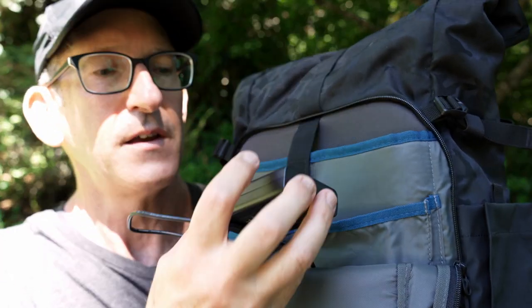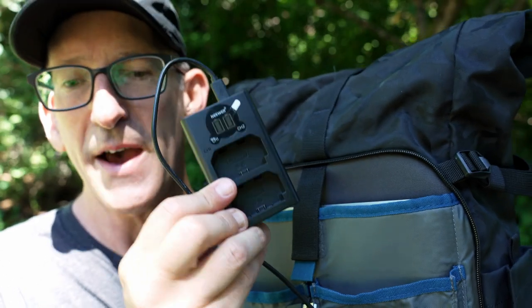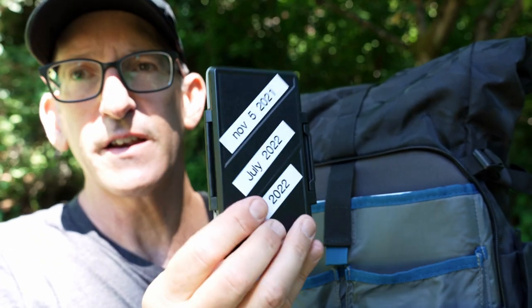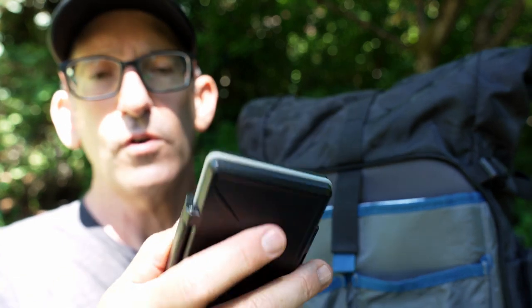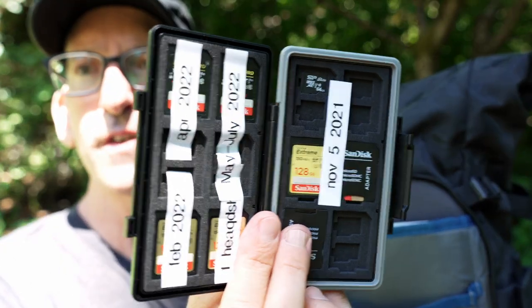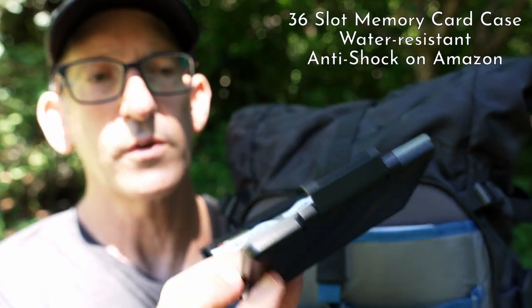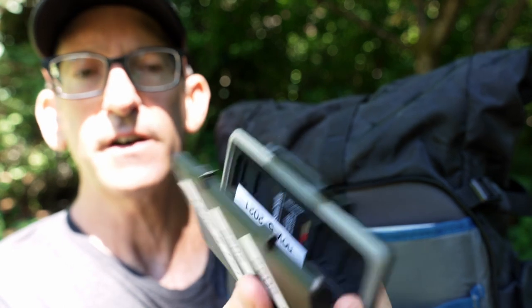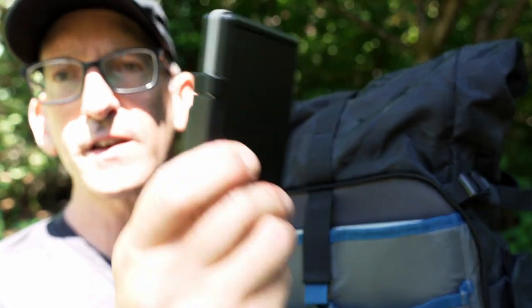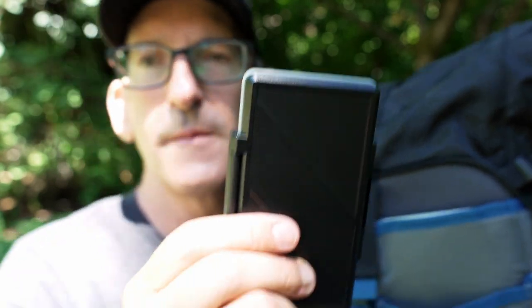Here's what I wanted to show you. My friend who requested this video asked, how about chargers? So voila, here's a charger — this is the charger for the Sony batteries. Then I have this really cool little SD card holder. I put the dates of the cards that I shoot, and this is how I organize all of the SD cards I use for photo shoots or video shoots. They go in there and it has a rubber gasket and clicks shut. I think it's shockproof and I know it's waterproof. This case is going to protect your SD cards and organize them.